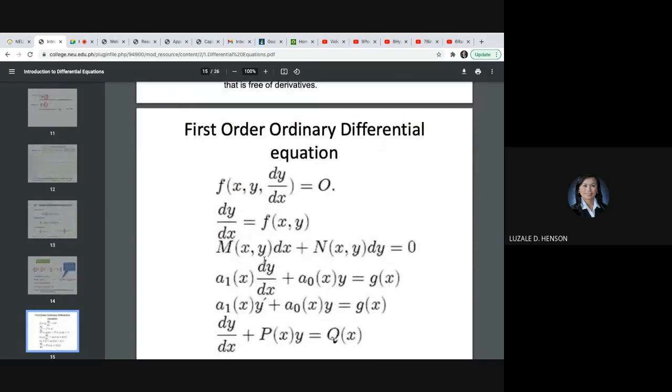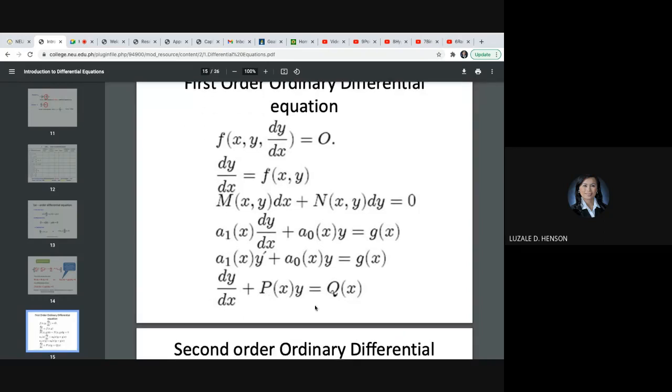Now, first order ordinary differential equation, ito yung mga expressions na makikita nyo. So this is general form. This is still general form. This is differential form. This is derivative form. This is derivative form. This is derivative form. Okay, class? Wait. You may say this is derivative form as of now kasi wala pa tayong topic on first order differential equation, FOLDE.